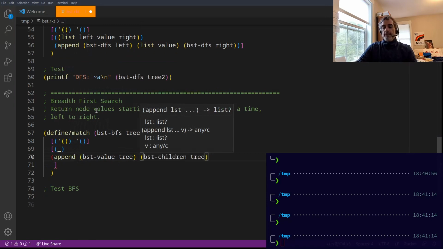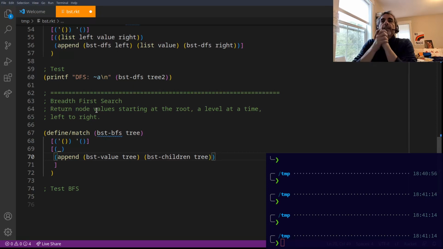So we're going to append these together. Now, this isn't really valid, basically, right? We have a value, but it's not a list, so append is not going to work there, right? So we'd have to turn that into the list, and this is really appending it to child or subtrees, right?